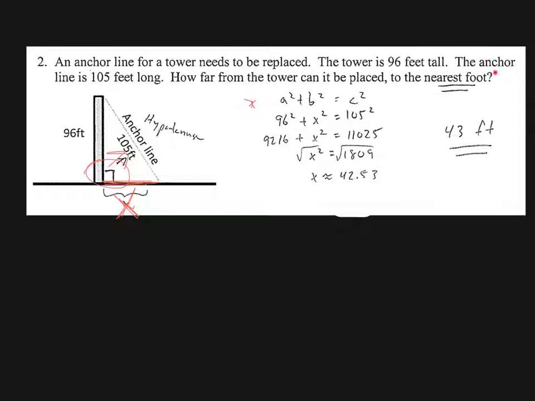It says to the nearest foot. So my eyes look to this number right here. Since that is a 5, that means that I'm going to round up. 5 or bigger, remember, that means that that rounds up. So the final answer is 43 feet.